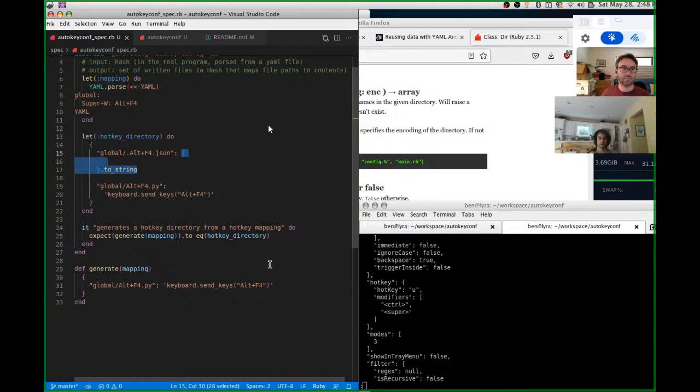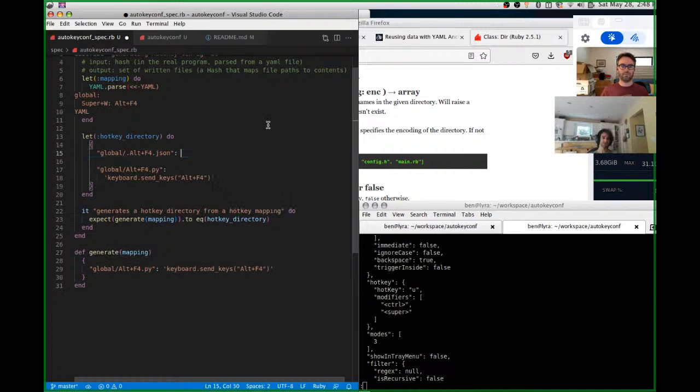Right. Okay. So maybe the thing that this generate function outputs is not a mapping of file paths to file contents, but a mapping of file paths to objects that will generate file contents. So here we could have an object like Autokey JSON file, right? And I'm assuming these things are comparable by value.